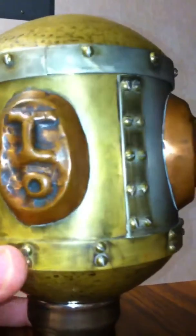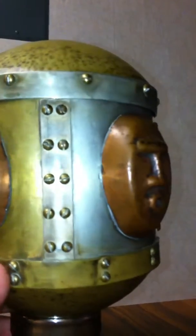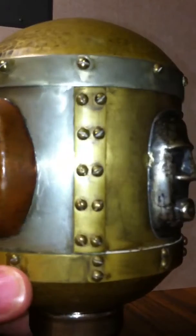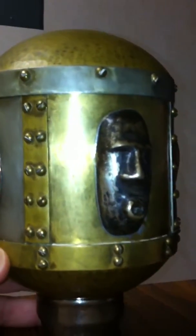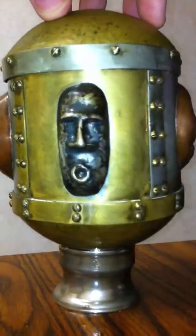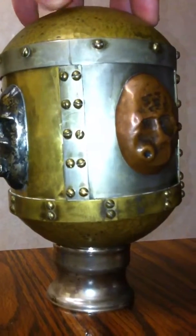But this was made in 1992, I believe. It used to be really, really shiny and nice, but this is what it looks like after 20 years of tarnishing. And I believe, everybody always asks me what it is. I believe it is an urn.